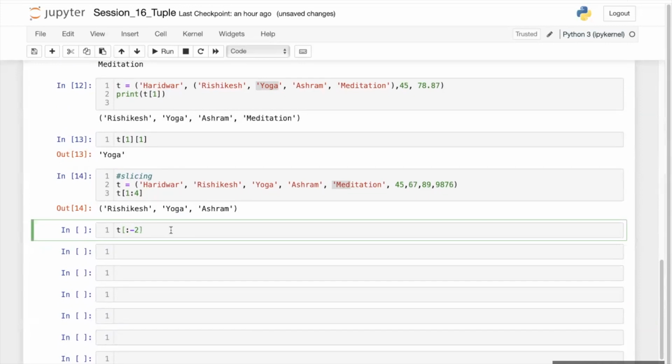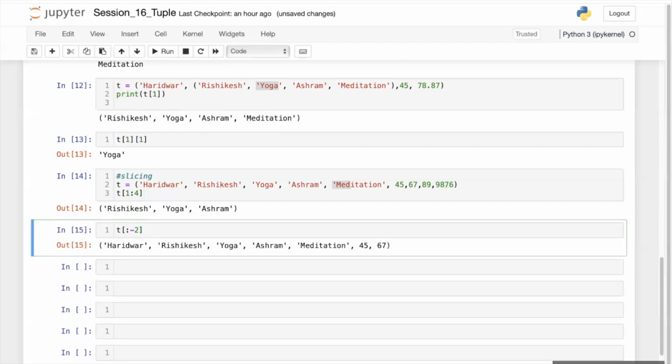Mr. Sankar, can you please tell something on this? 89. Why 89? -1, -2, but here the colon is also there. So let's see. Okay. Let's see what I'm getting.